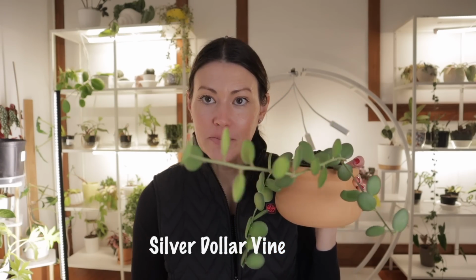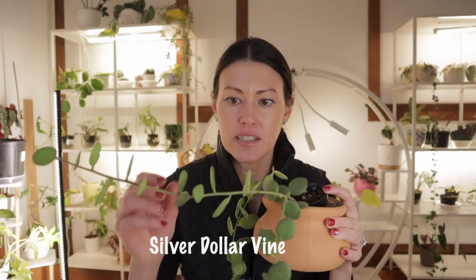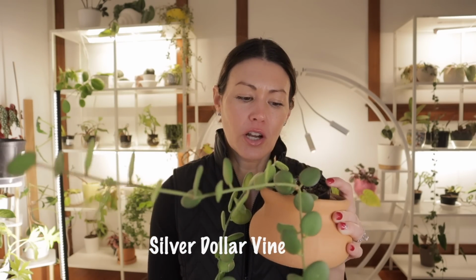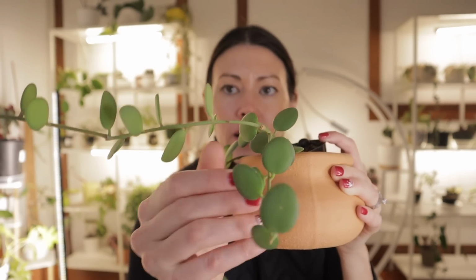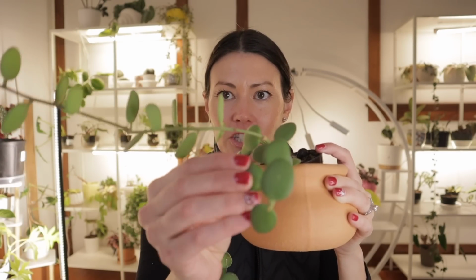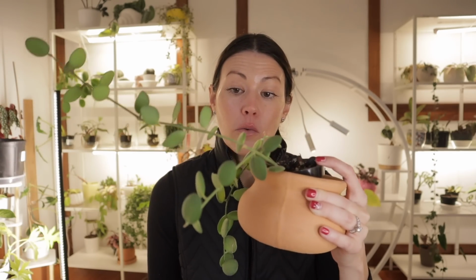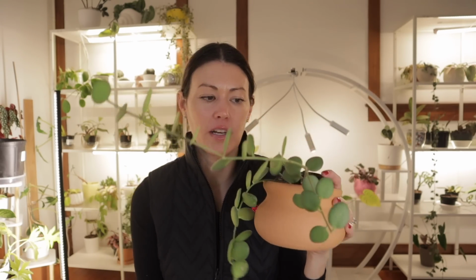So let's grab another. A silver dollar vine. I love this plant. I think it's so neat, and it grows really well. I wasn't expecting that because it's very succulent-y, but it's called a silver dollar vine because it has leaves that look like silver dollars. They're kind of a mix between, I don't know, Peperomia, Hoya, succulent, just very thick succulent-y leaves. I drench it when the soil gets dry, and it's just so happy. It doesn't cause me any issues, and I just love the way it looks. Big fan of this plant.